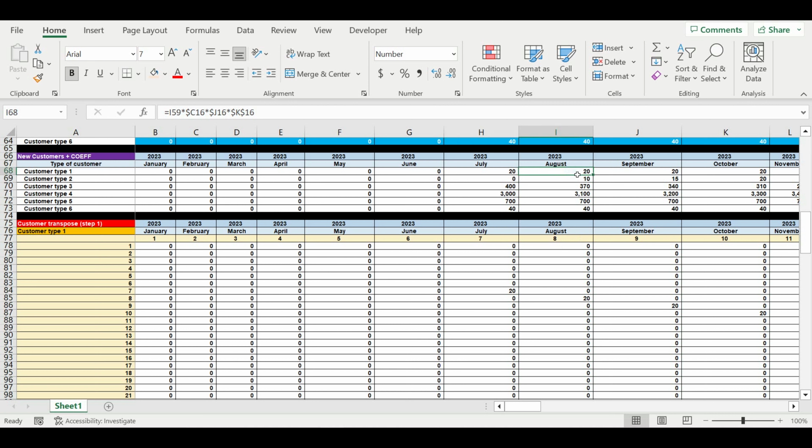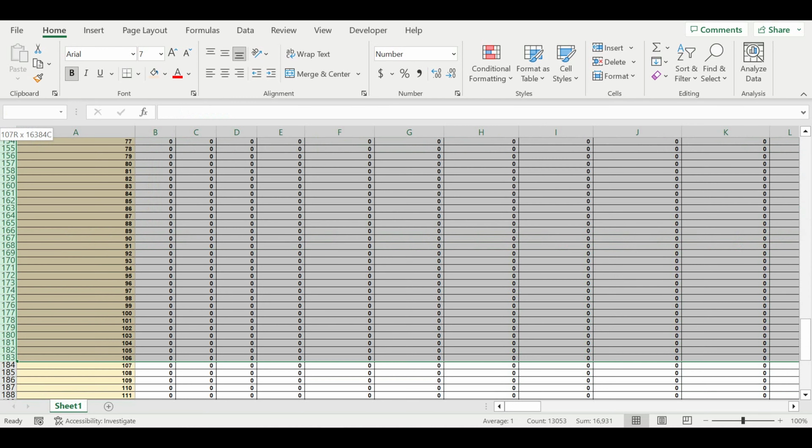This 20 goes here, this 20 goes here. This is the start of the life cycle for these 20 customers of type number 1. Now we'll do the same for the other 5 types of customers.